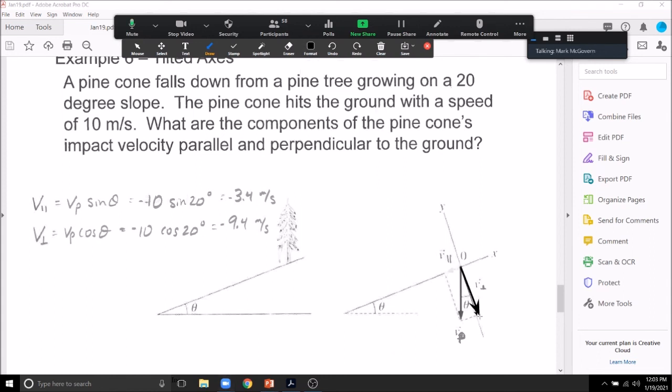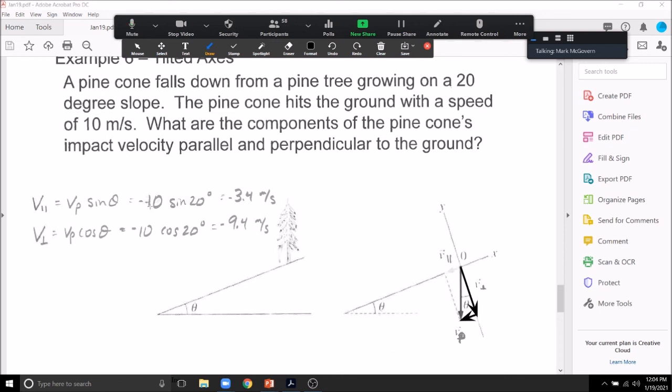So this would be considered the perpendicular component, and it happens to go with y. And this one, right here, is the component that is parallel to the surface, and that would be x. So there's my triangle. And so if I want to specify the parallel and perpendicular components, the parallel, which is given by the double lines here, the v double line, is the magnitude of the vector, which is 10 meters per second, times the sine of the angle, which happens to be 20 degrees here. It does so turn out that the slope angle is the same as the angle that's drawn here.